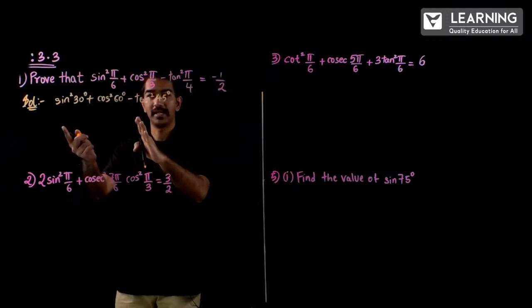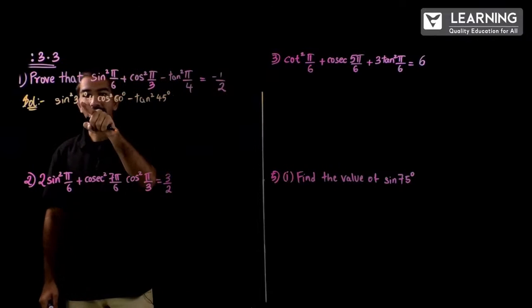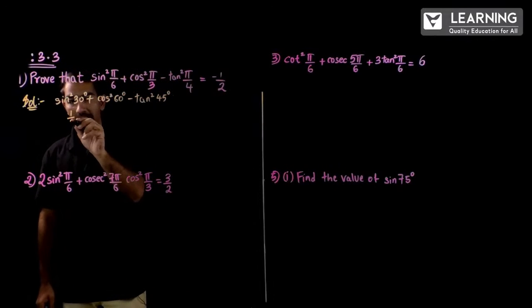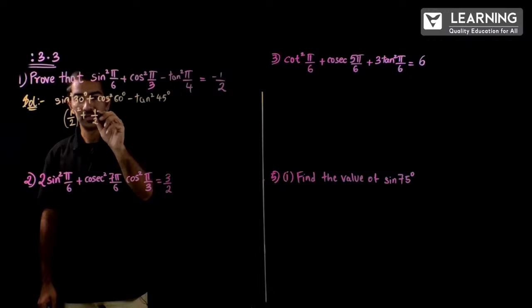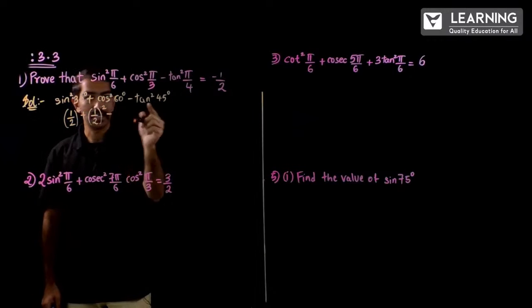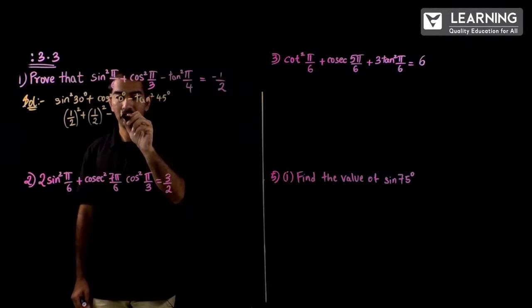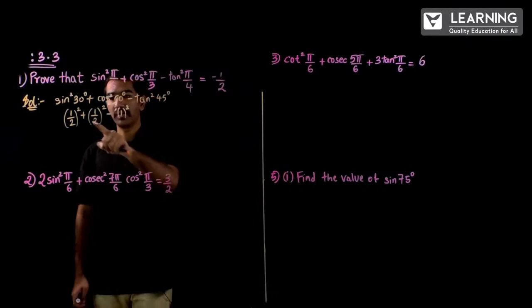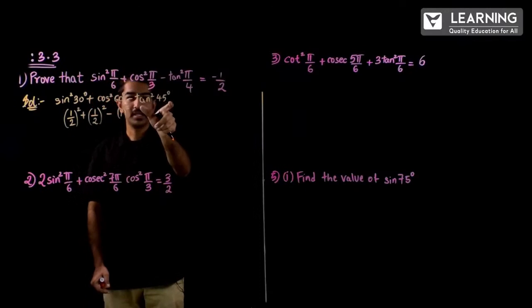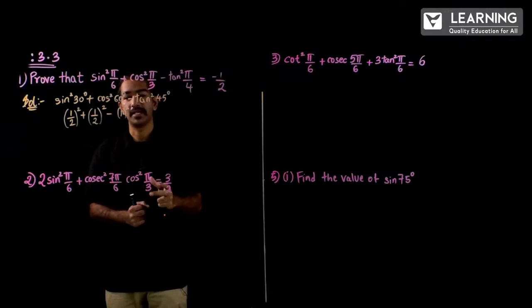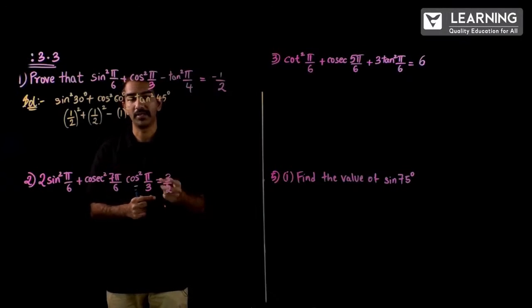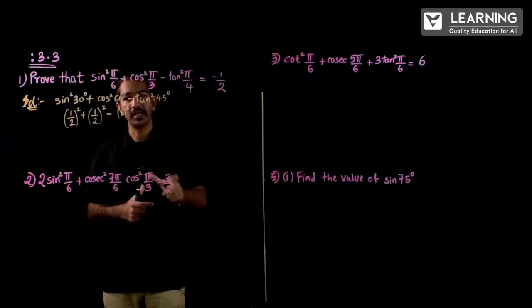So, we have taken only the left hand side, we have to get the right hand side. What is sin 30 students? 1 by 2, but you see the square here, the whole square, plus cos 60 is also the same thing, 1 by 2, the whole square, minus tan 45 is 1, the whole square. Now students, how am I writing these values? These values are from your trigonometric table which you have studied in class 10th. Sin 30 is 1 by 2, sin 45 is 1 by root 2, sin 60 is root 3 by 2. That table has different angles and values of various trigonometric ratios, and from that table we got these values.